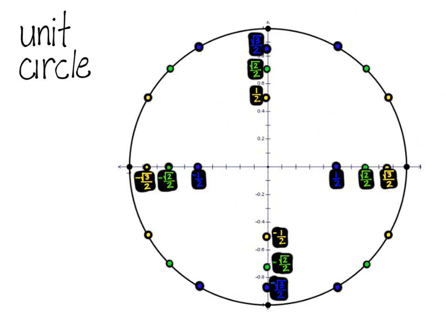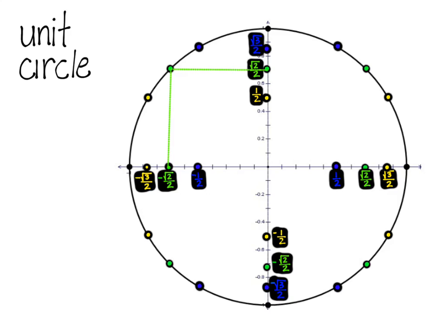But there's another method, and that is just memorizing the points on the axes, on the x-axis and the y-axis. You'll notice that you've got 1/2, root 2 over 2, and root 3 over 2. These three numbers are on all of the axes, both the positive x's, the positive y's, the negative x's, and the negative y's. So they're the same three points, just depending on where they are on the axis, on the positive side or not. And like it is for any point, you look at the x-coordinate, the y-coordinate, and we can see that that point there has the coordinate root 3 over 2, comma 1/2.